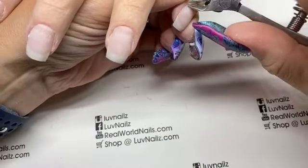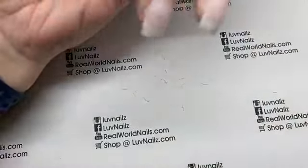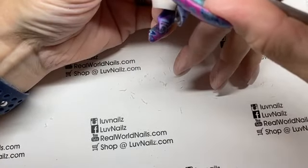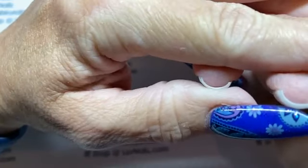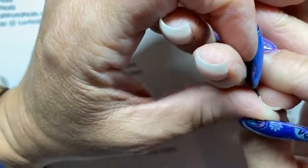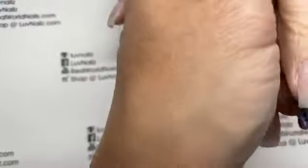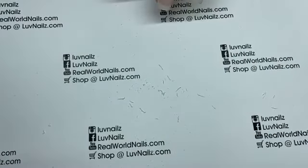So we are finishing out her prep here and then we're going to shape and file her nails down. Someone asked to see what the nails look like after I removed the old color and the product. You guys can see they're actually quite thin — I'm not leaving a ton of product on there. One of the biggest problems I see is that people take the color off but don't debulk it at all. So I just have a very thin layer of Trinity protecting the natural nail and that's it. That is what it looks like before I file it. Now I'm going to be filing it so it's going to get even thinner.